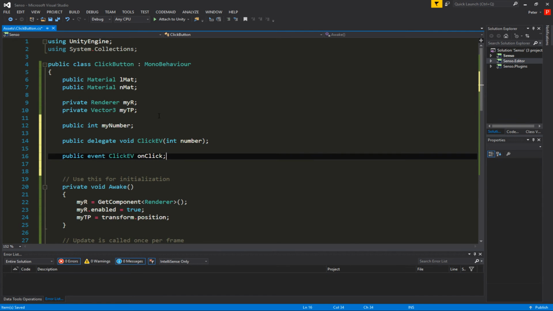So if we invoke onClick, then we have to add in a number, and everybody who is in our list and bound themselves to our event gets the event with the number.